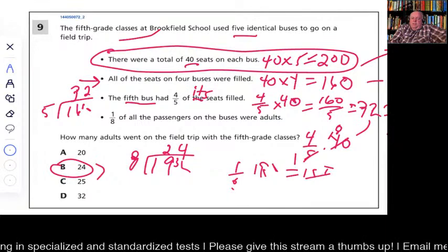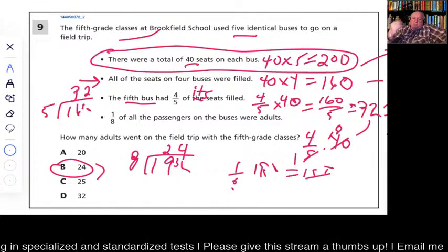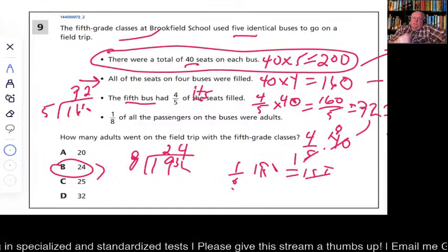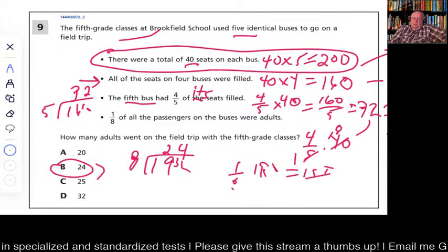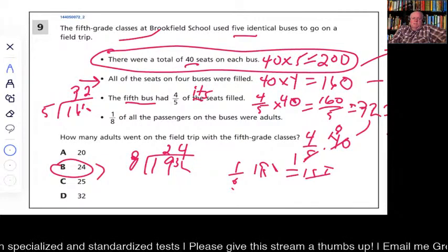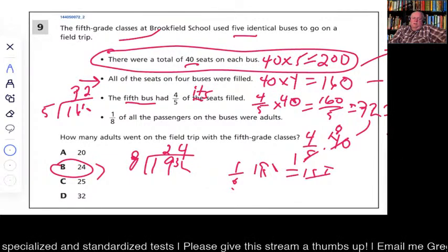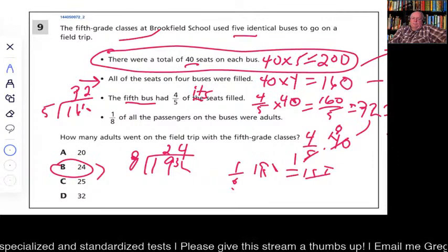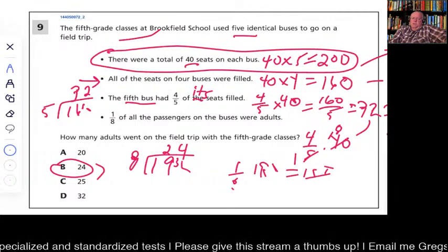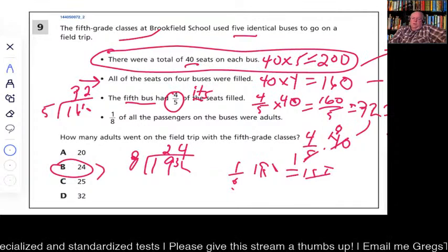On the other hand, this is the kind of problem where if you just do it one step at a time, it can make logical sense and you can get the right answer fairly consistently, even though most kids who took this test got it wrong. I'm assuming some of them didn't really understand the 5 buses versus 4 of them completely filled and 1 had 4 fits. Some kids get confused because there are enough numbers flying around on this page that, on the bullet point where it talks about 4 fits, they'll take 1/5 or something like that. Or they wouldn't know what to subtract.